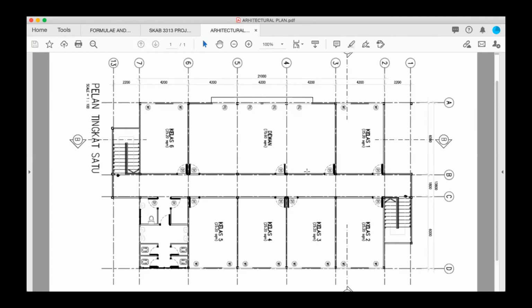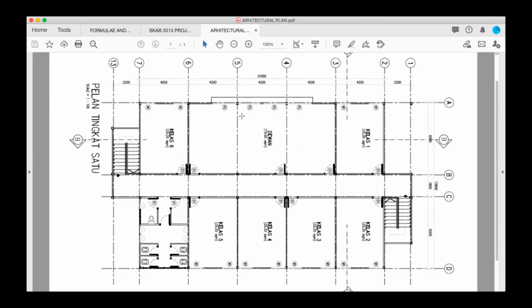These are the classes: class 1, 2, 3, 4, 5, and 6. So we have a first floor plan of a school. It consists of 6 classes and 1 hall. This is the mini hall.